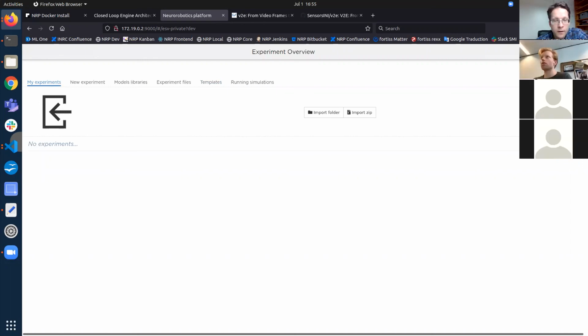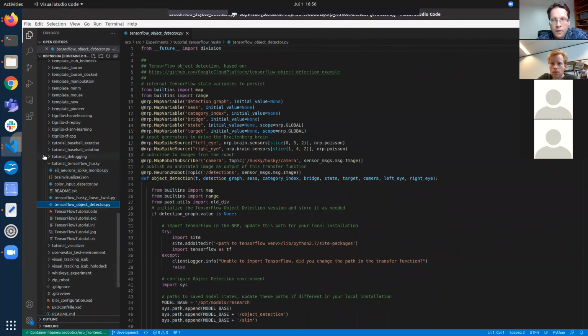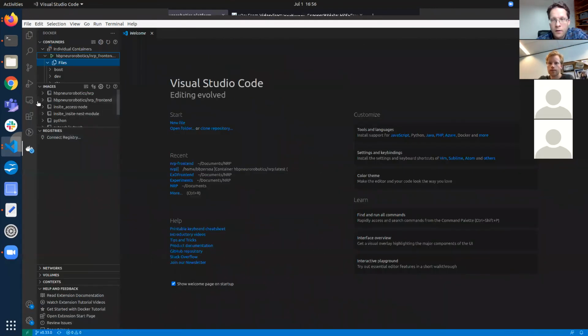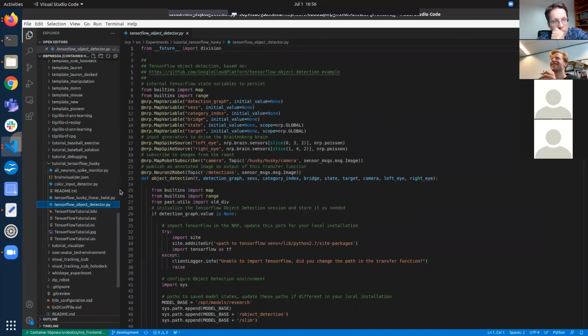Yeah, one question. How did you connect your VS Code to the Docker as a remote? Okay, so I didn't see you do that. Can do it again. So the first thing is to add the Docker extension. Then you can see normally the container here. I think it's not so nice to use it from here. You can open files one by one, but one thing is to click here and do attach Visual Studio Code, and then you have it in a... It isn't there with me. It's not there.